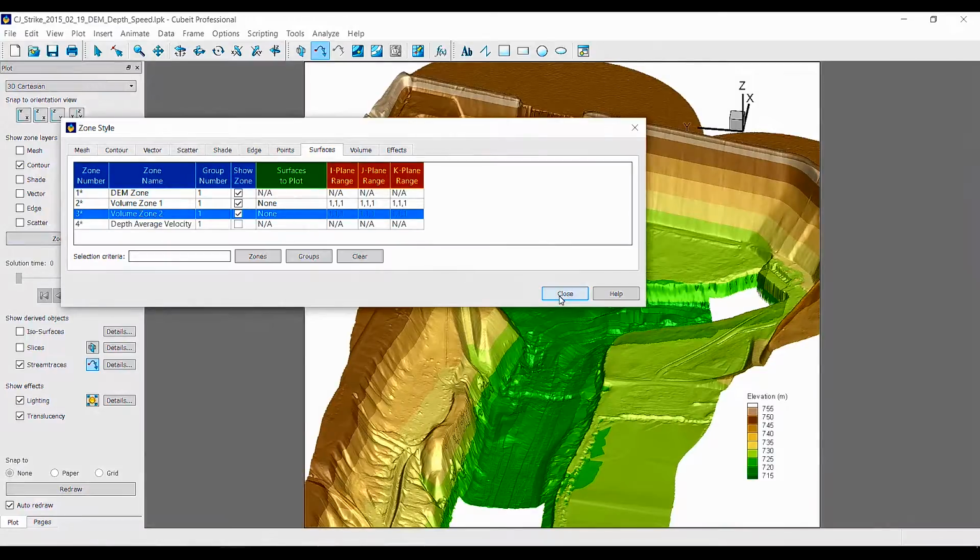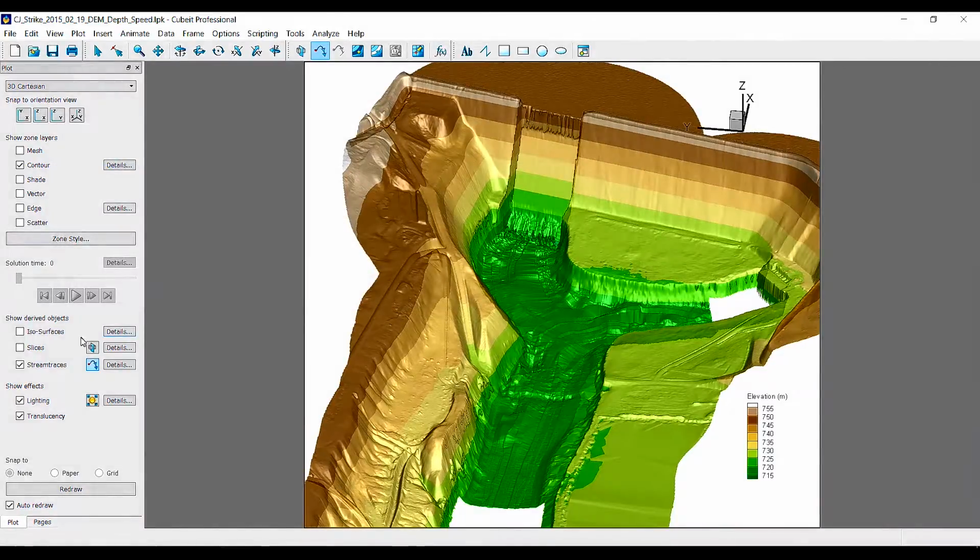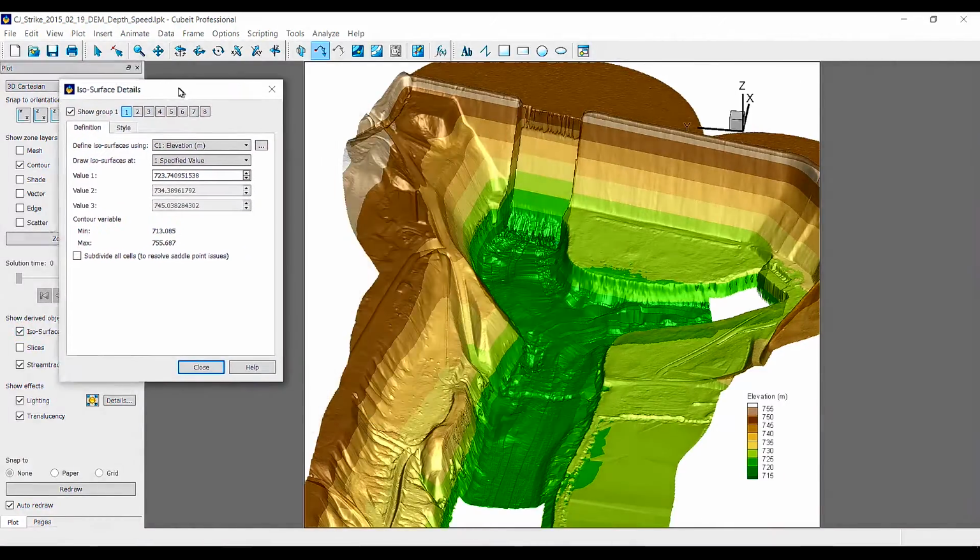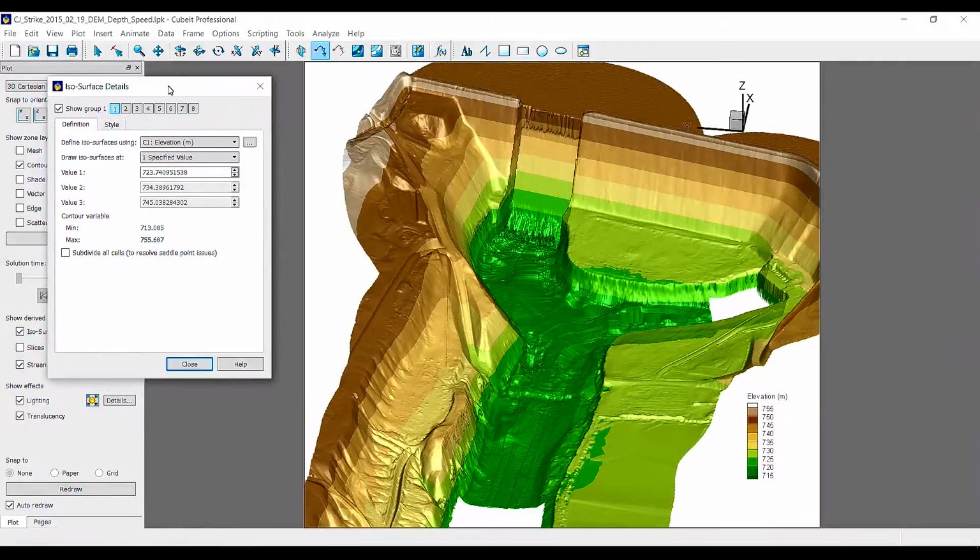Select Isosurfaces in the left sidebar and pull up the Details dialog box. First, you want to define the area in which you want to visualize your volume. Choose a long stream velocity and show Group 5.